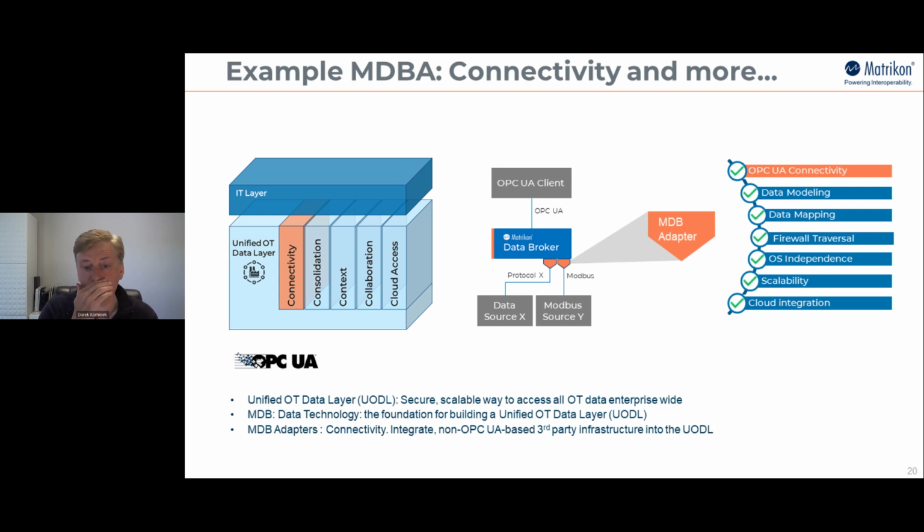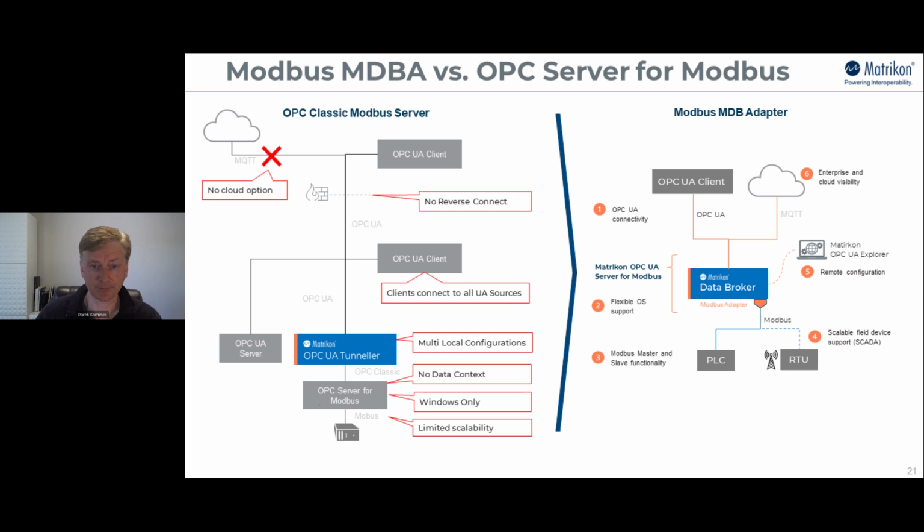All right, so anyways, these things we just plug in, and that's how you start to gain access. Now, that is connectivity. If you're using Matricon Data Broker, for example, then we would use an adapter, which does that conversion and puts it into a UA address space in Data Broker. At the same time, you might have classic systems. So maybe all you do is convert from classic to OPC UA, and then you're just connecting it and federating it, for example. So it doesn't mean everything has to have an adapter that would talk to it, but you either are talking OPC UA or you're getting into the OPC UA space so that the rest can happen. You can take advantage of the rest of, let's say, the functionality.